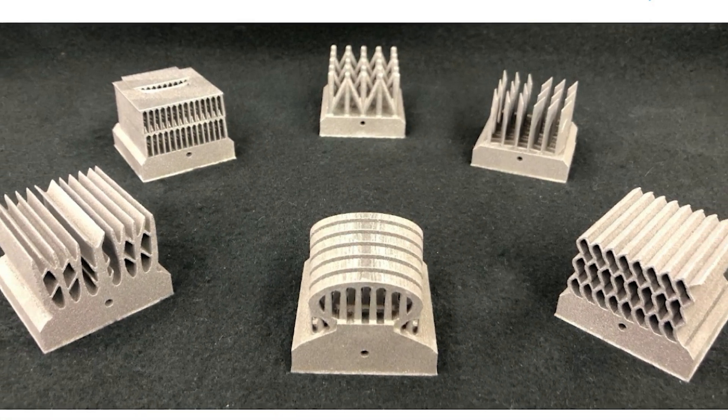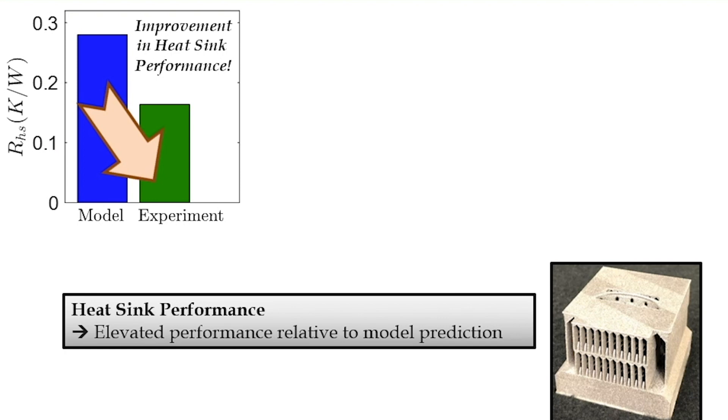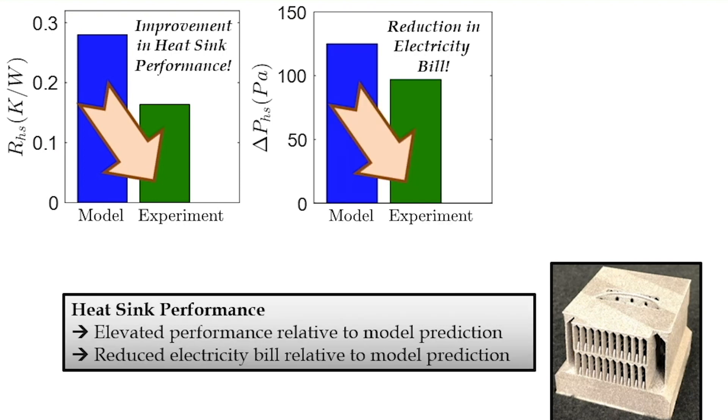Heat sinks of the top six teams were printed by GE and tested. The actual results turned out to be much, much better than what we thought. Performance-wise we were much better, cost-wise we were much lower. I just was like — oh, we won! Because everybody in my department knew I was waiting for the news. Pretty exciting.